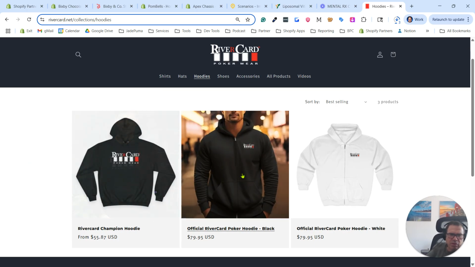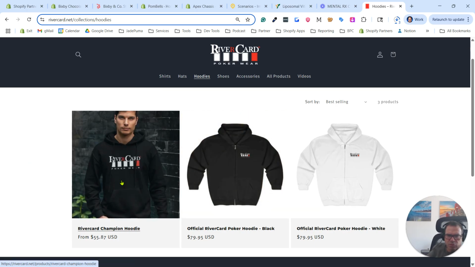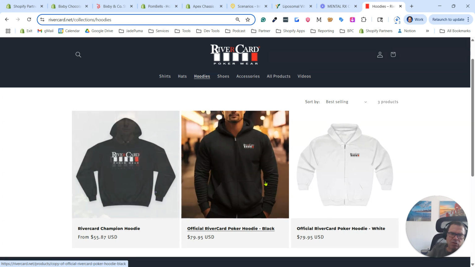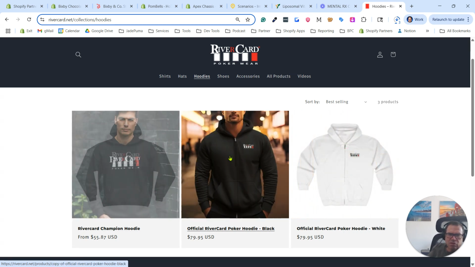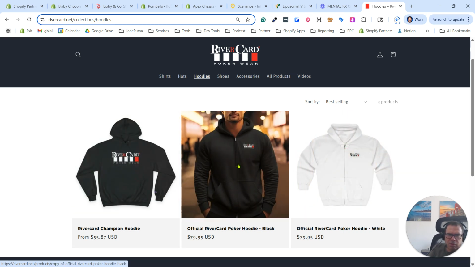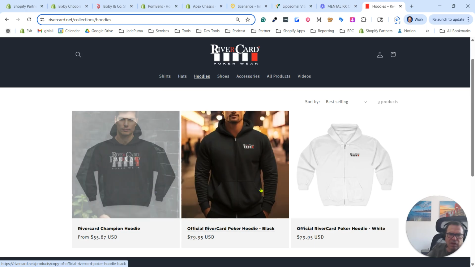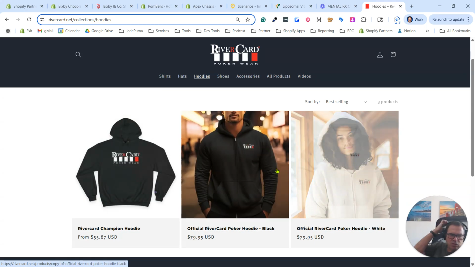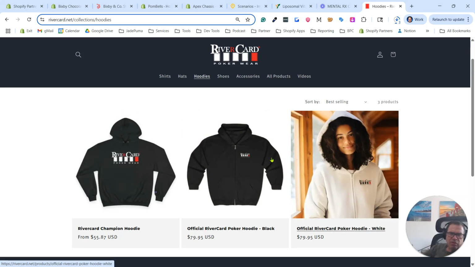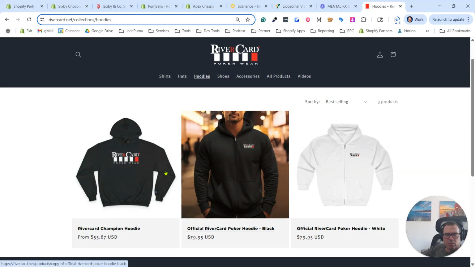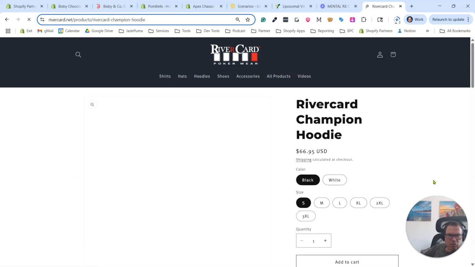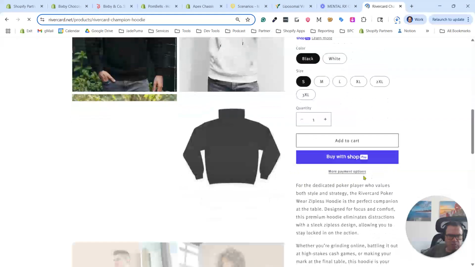But this one is full zip, this one is not. Is that the difference? Is it really the fact that this one's made by Champion, or is it full zip versus pullover, right? So, you could have 2 products here. Full zip hoodie, pullover hoodie. And the full zip could have the 2 white and blacks in the one product. Now let's see the pullover and see if we actually explain that it's a pullover.